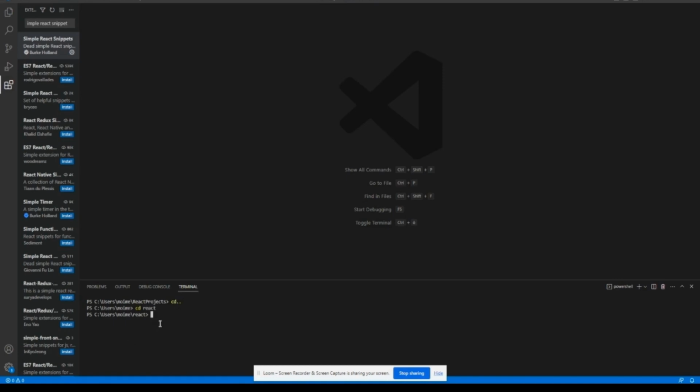So now to create a React app, you just have to type npx create-react-app, space, and then the name of the app. So I'm going to use my-blog like this. Okay. And then I think we have to wait for probably 1-2 minutes. It will take a little bit of time.